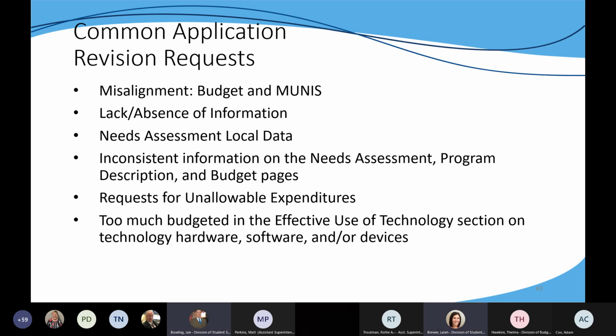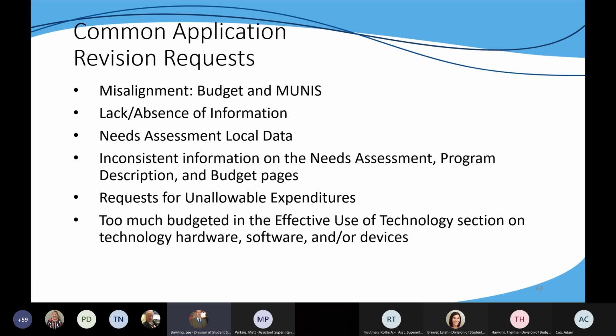There are some common application revisions that we do see year after year. One of those is the misalignment between the budget and the detailed Munis report. Now, as Thelma just mentioned, the Munis report should match the GMAP application for the codes and relatively closely match the amounts of funds allocated for those codes. Another revision that we see is the lack or absence of information on the application.